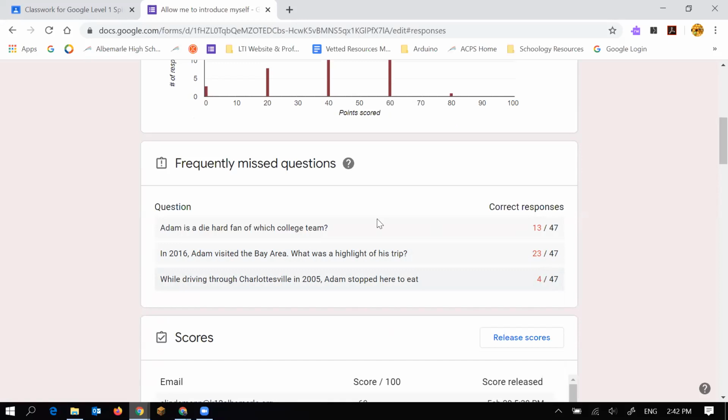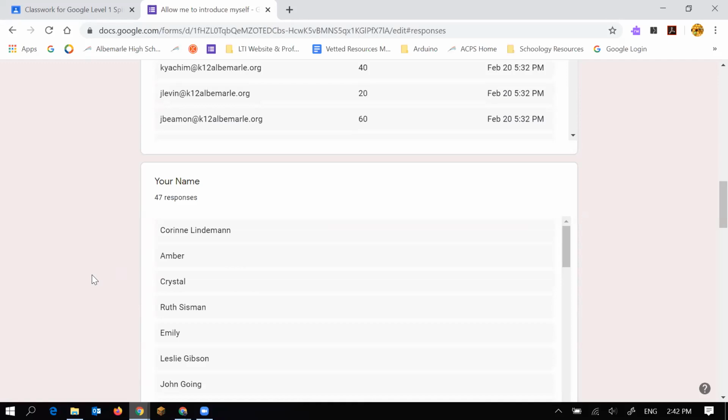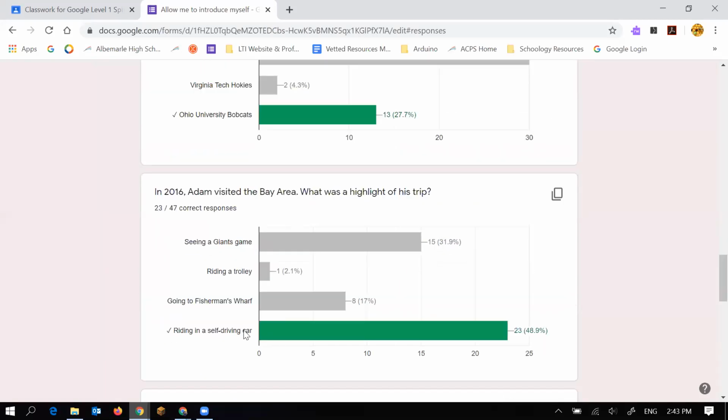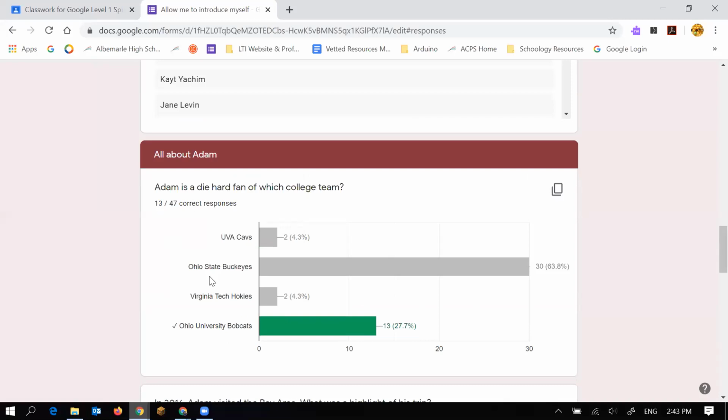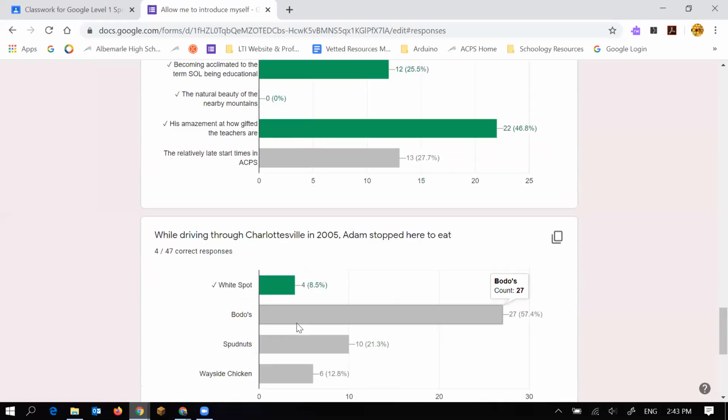These numbers here, this chart would update, and it would constantly be live. As we scroll down, I get a chart for each question, including I'm a diehard fan of which college team, my Ohio University Bobcats, and so forth. So lots of different ways that we can interact with this data.